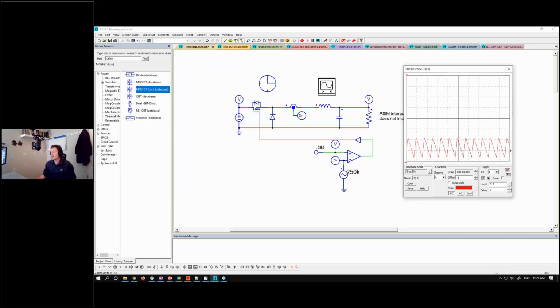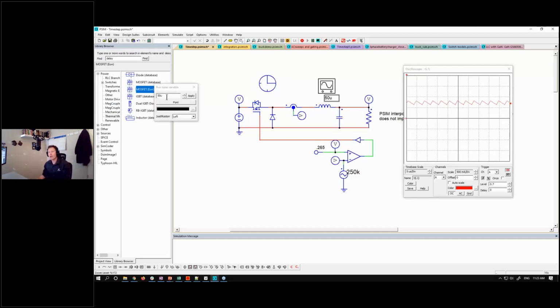Actually, let me change this so we can see how it does this. So we'll turn that on, we'll stop it, and I'll restart it so you can get an appreciation for what's going to happen here. So I'll start this simulation, and we can see that transient there. We could have triggered on that if we wanted to, but now we're in steady state, and I'll zoom back in here.